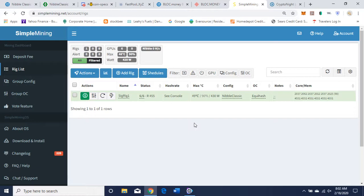So I hope this helps everybody. I hope this gets you up and running quick if you're interested in Nibble Classic. Have you heard of it? Let me know. Have you mined it before? Are you mining it? What do you think of the project? Any other kind of relevant information that I missed? Please enter it in the comment section.